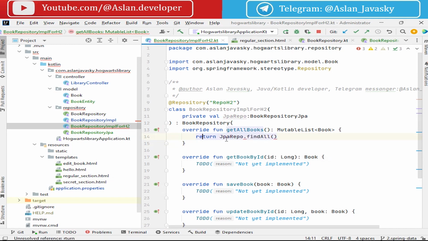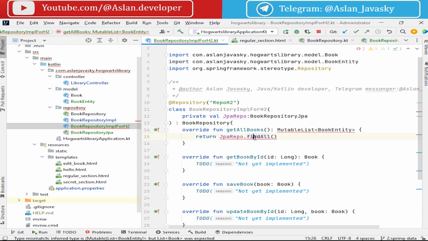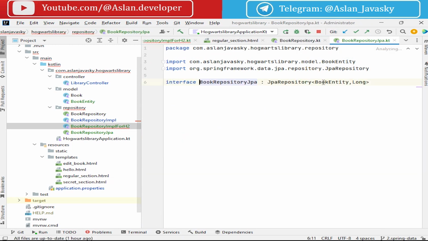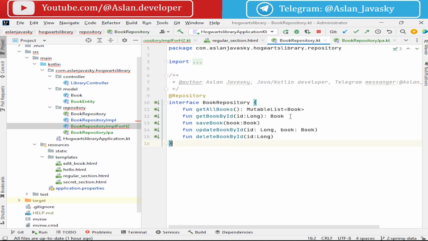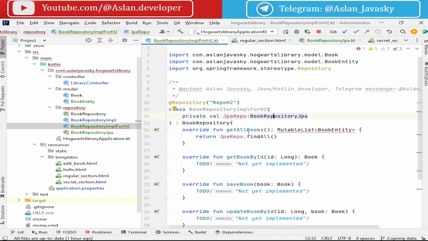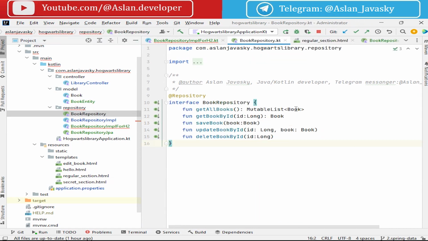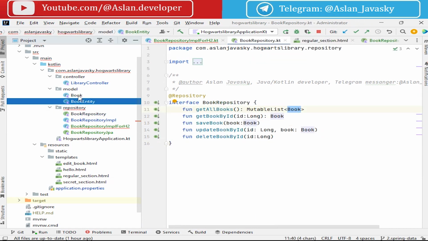Return. Okay, let's change list to mutable. Oh, so we can see that this is not right because this is the model book entity. This JPA repository will return book entities, a list of these book entities, but here our book repository must return only the book model, these two methods.